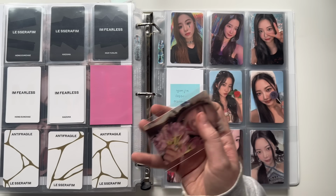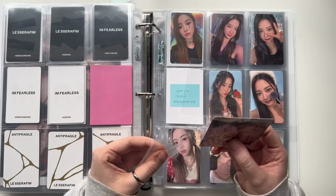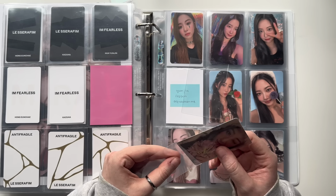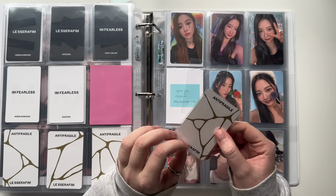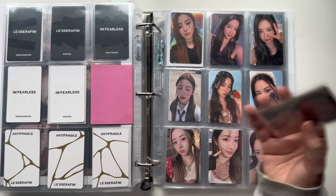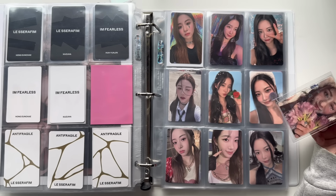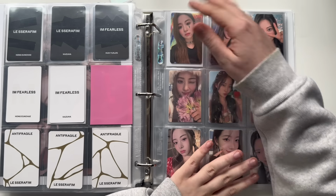This actually needs a sleeve. This flower engine was given to me by someone who watches my videos. If you're watching this video, thank you so much. I can't even believe it. And I can't believe I almost forgot to sleeve it in my special heart sleeves. So thank you so much to this person. Thank you so much to anybody who gives me anything ever. But especially this person, because I thought I was never going to get this flower Yunjin, and now I don't have to worry about her.